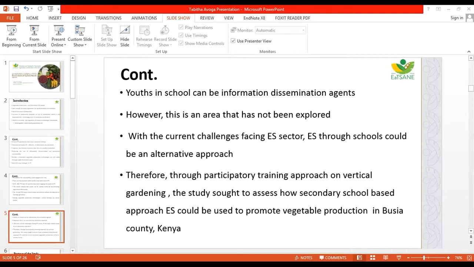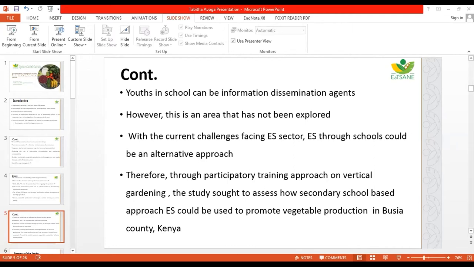While assessing the readiness of extension officers, there was minimal extension services through schools. So providing a suitable policy was deemed as a suitable intervention on this variable. Well, after analyzing the baseline survey, the study implemented the intervention. And the first intervention was to form the Young Farmers Clubs, because there was no Young Farmers Club, and engage students on participatory training on the DVVGs. DVVGs stands for Diversified Vertical Vegetable Gardens.